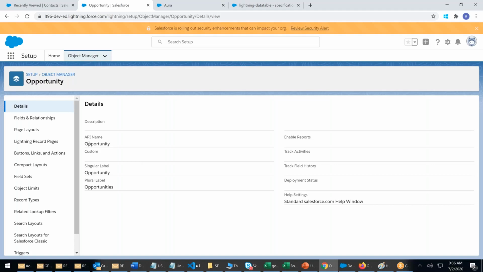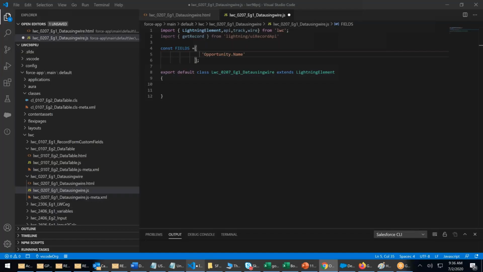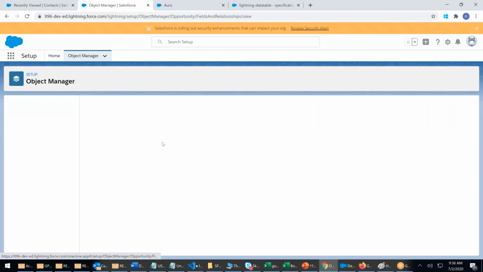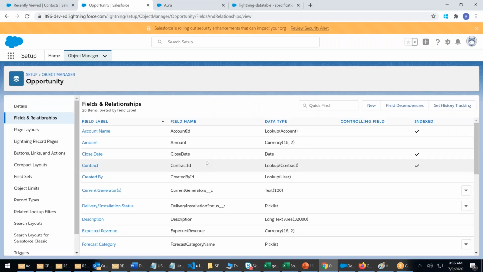What is the API name? See, O is capital. You have to take this. Dot name. Go and see in the table. In fields and relationships, name is name.